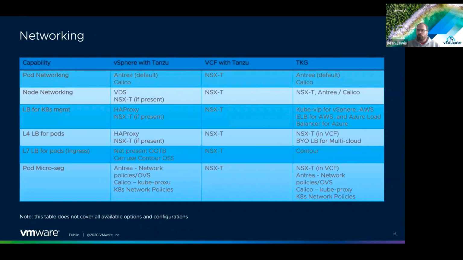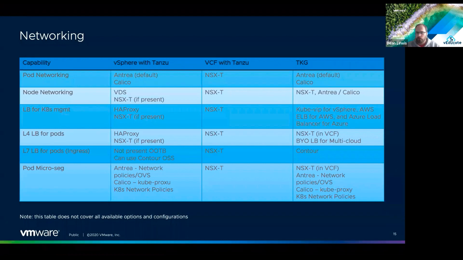Okay, so going back to what we talked about at the start, where we covered those three main areas of VMware and Kubernetes offering, I've tried to really simplify this because it does get a little bit complicated depending on what it is you're deploying. So at a high level, we've got vSphere with Tanzu. This is the ability to deploy the Tanzu Kubernetes integrated into vSphere, into the hypervisor itself. And we have some open source projects which are designed by VMware. So that's Antrea for pod networking and so forth.